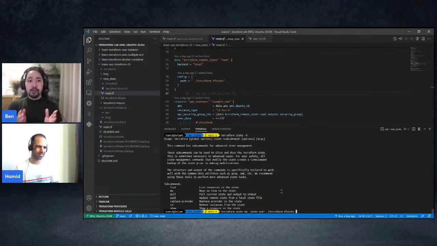As an example, if in your code in main.tf you choose to not manage an S3 bucket or an AWS instance anymore, you don't want it to be Terraform managed anymore, so you take it out from your code. But the moment you take it out from your code, what that means to Terraform is that you want to delete it.